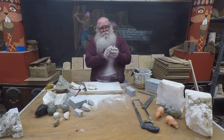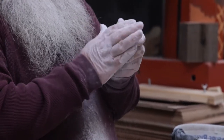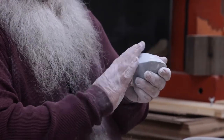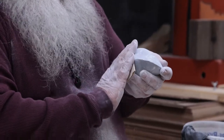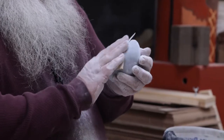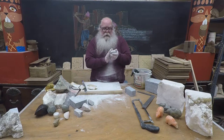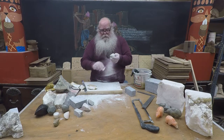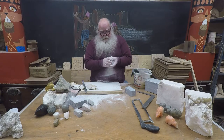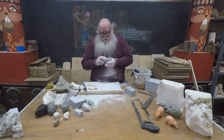I had one student, graduated a number of years ago, and she was so into her project that even after she graduated, she kept coming back. Even after she was done and in college, she would keep coming back on Wednesdays. That's when we had our stone carving elective. And she just kept working on that project. And finally, she finished it. I thought that was quite impressive, that she just wasn't done yet here and wanted to finish.